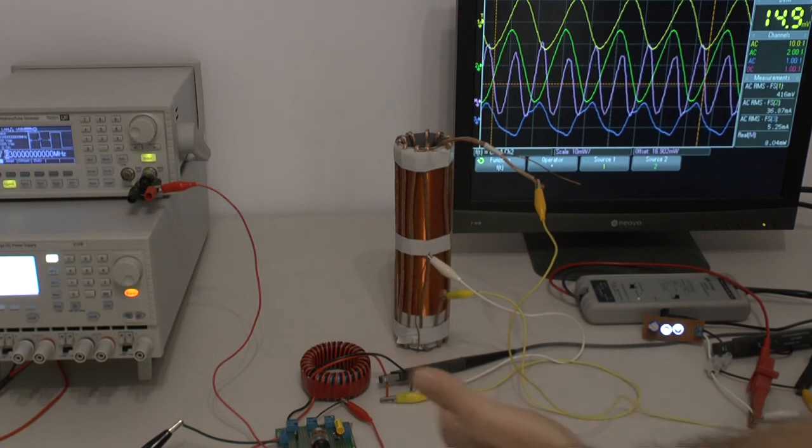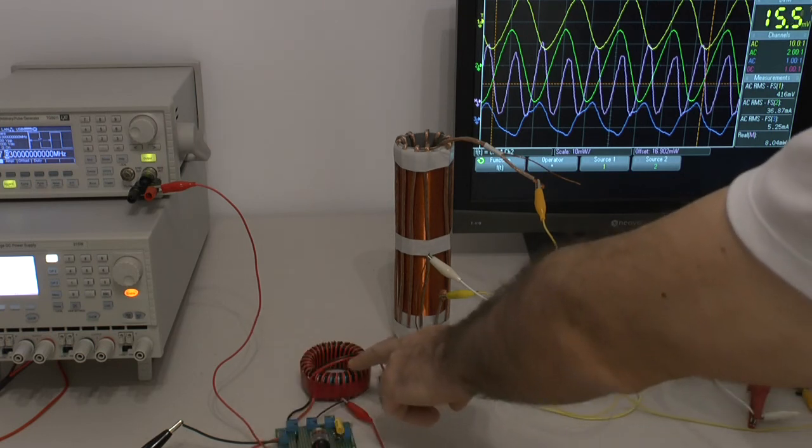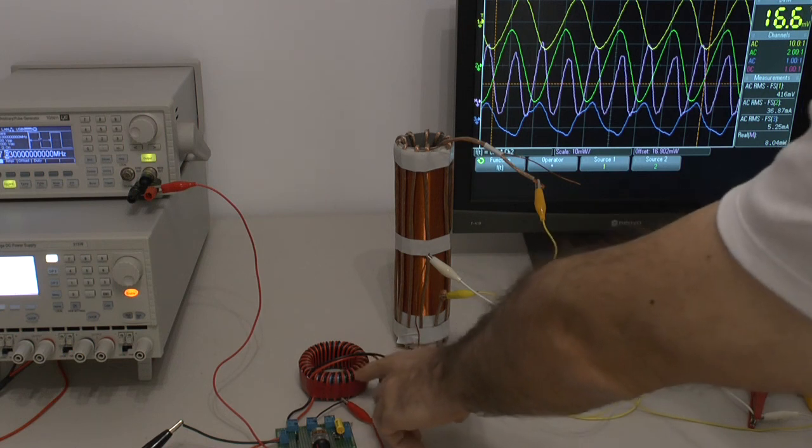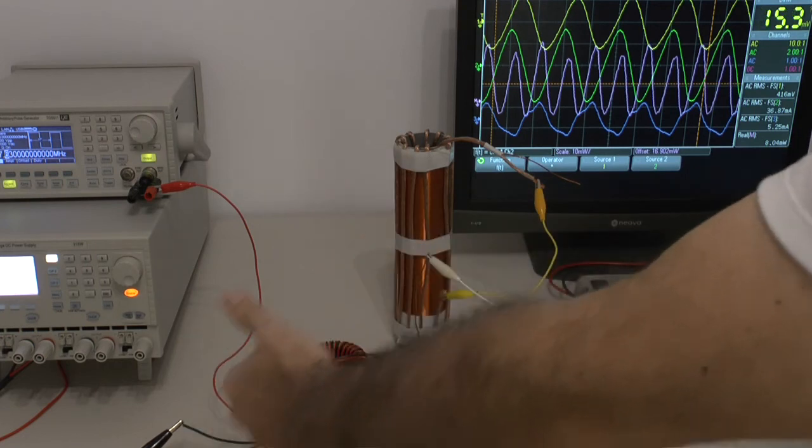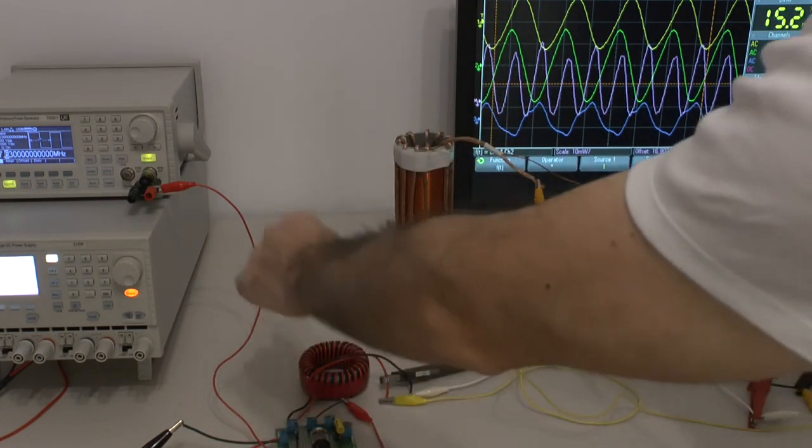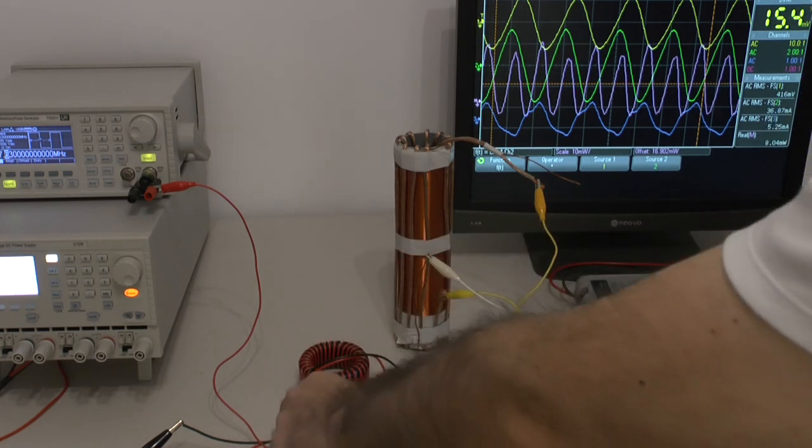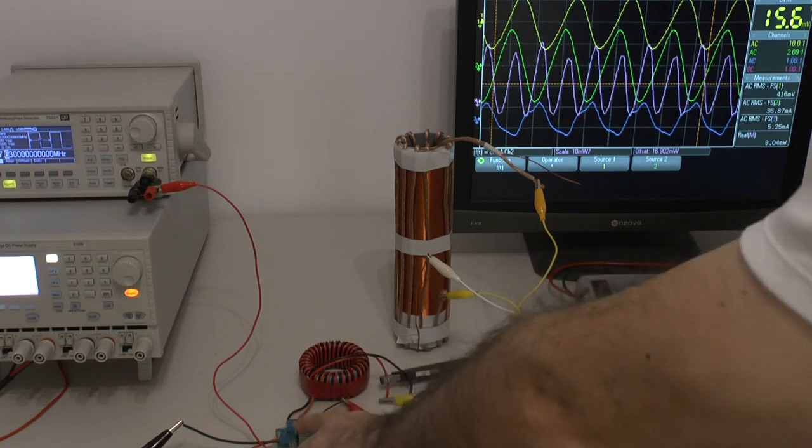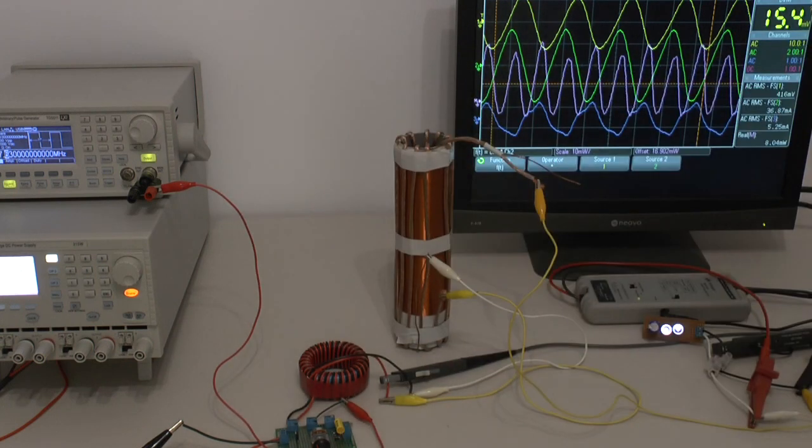And no, you do not need any circuit diagrams. You just use a simple transistor and put it in. This coil is not connected as a load—it is just forwarding the load. Technically you are putting DC directly to the load, but you are using the signal as well to interfere with it. So your transistor becomes important to create this interference pattern between DC load and the signal itself.